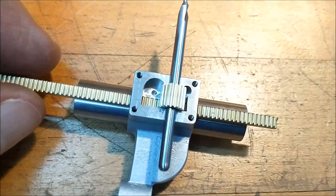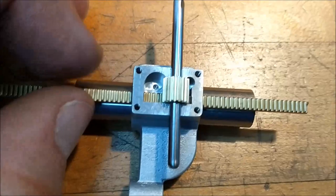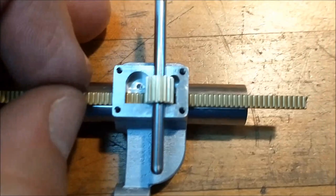If there is any binding, you have several options. You can ream a bigger hole in the gear, right here. That way it floats a little bit as it tracks. You can remove material from the back of the rack, which would lower the rack and increase the pitch diameters between the two pieces. That would also work.